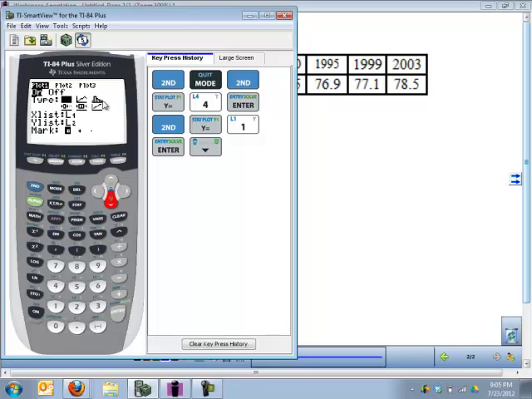Now these are all the statistics plots that are available for your TI 83 and 84. I'm going to choose the first one, that's graphing scatter plot. Your X list is L1, your Y list is L2. It's usually set up that way. And then the marker that you want, this is the easiest thing to see, is a little square marker. So we're all set. Now we want to graph it.